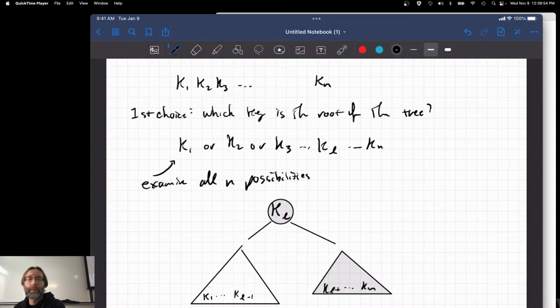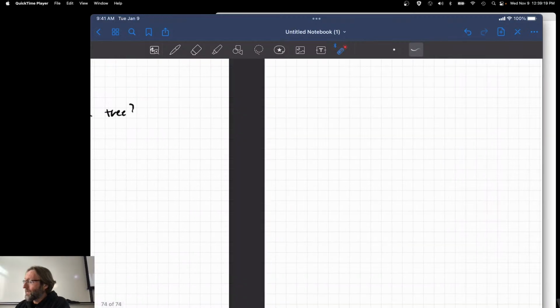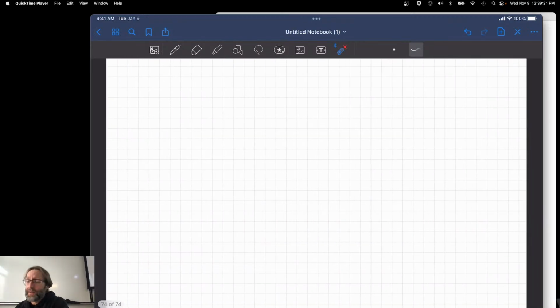Now, if I did that recursively, there are n choices here. Down here, there are roughly n divided by 2 choices, n divided by 2 choices. Of course, it's going to skew left or right, depending on what your choice is over here. N divided by 2 choices, n divided by 2 choices, et cetera. If I multiply all of those together, it's going to be too much. So I'm not going to be able to do every single possibility recursively, but I can set up a recurrence.